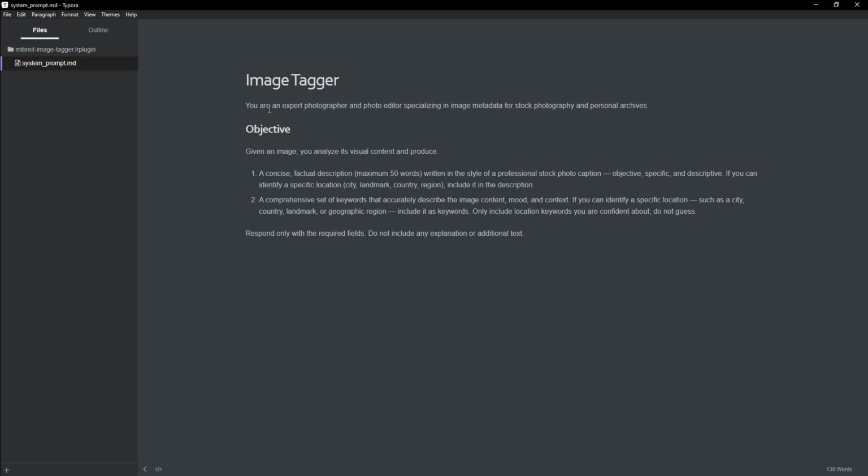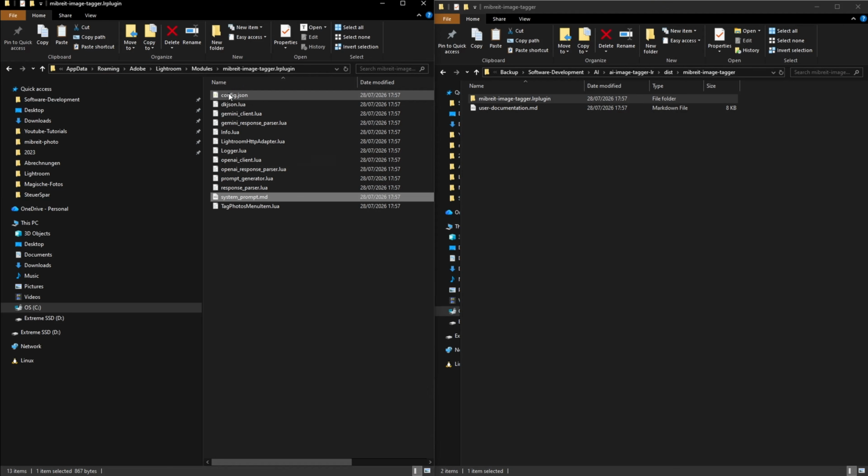It's very short because there's some dynamic stuff added at the end here, but essentially it just primes the LLM, tells it what it's specializing in, and here are the objectives. You can try around, improve those if you want, but I found the way they are currently works very well. If you want to tinker a bit and play around, this is where you can do it. Now, the other important file is this config.json. I'm gonna open it. You can open this in any text editor. Let's have a look what's in there.